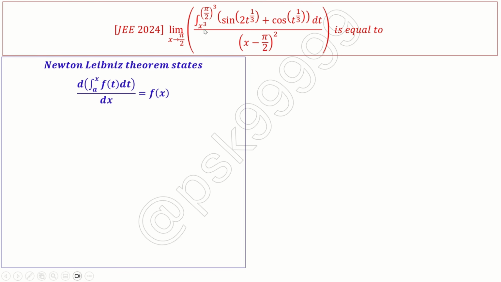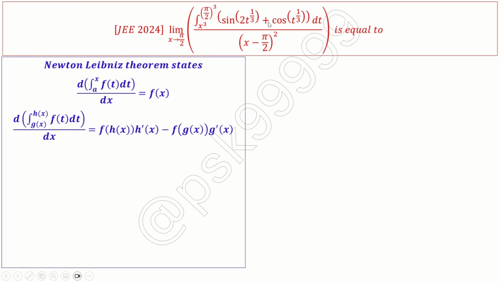But in this case, you have not a simple x, but a function of x. x cube is there. So in that case, what we have to do is, the same Leibniz theorem states that the differentiation of the integration from g of x to h of x of f of t dt with respect to x is, the same thing you will do. You apply the upper limit on f, that is f of h of x, times the differentiation of h of x, that is h dash x, minus the lower limit f of g of x times the differentiation of g of x, g dash x. So this is a very important theorem, useful for definite integrals especially. So let's apply this.